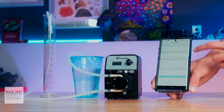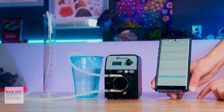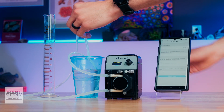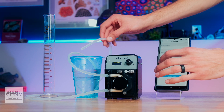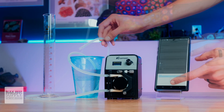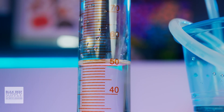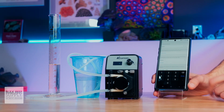Once you're all set up, you can go into settings and select calibration, select the speed — or if you already have the pump set to your desired flow rate before going into calibration, it'll already have that correct speed set for you. Next, prime the pump if you haven't already, then select the number of seconds you'd like the calibration test to run. The longer the better, so a full 60 seconds is always best. Put the outlet tube in your graduated cylinder and tap start. Once the pump has stopped, you can read the volume of water that it dispensed into the graduated cylinder, then enter that volume into the app and you're done.